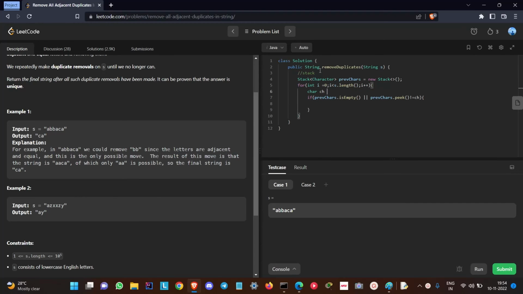So we insert the current character, or else we'll pop the top value.